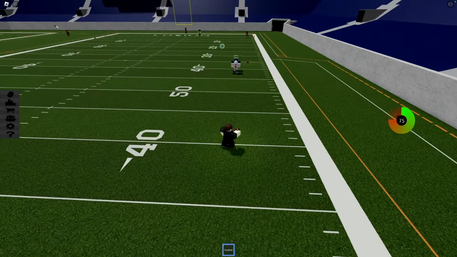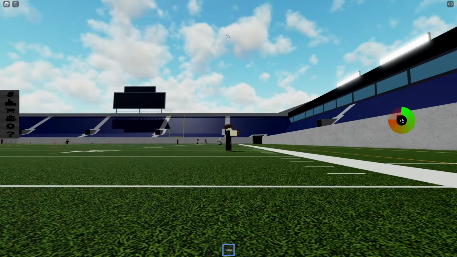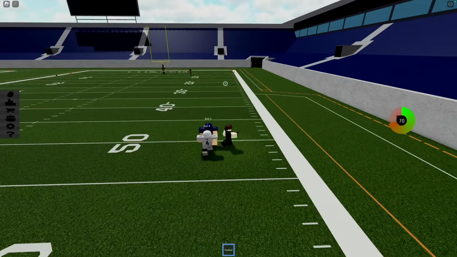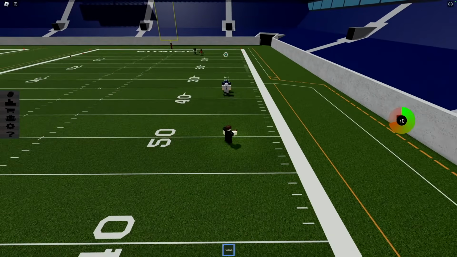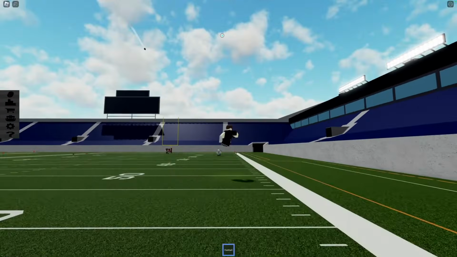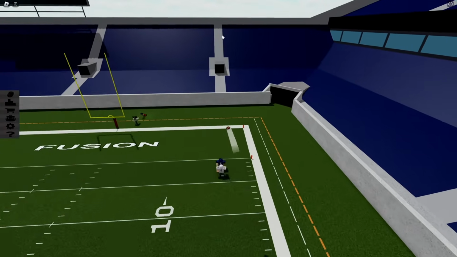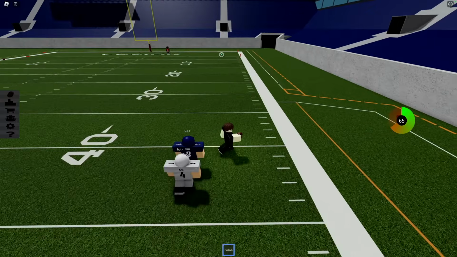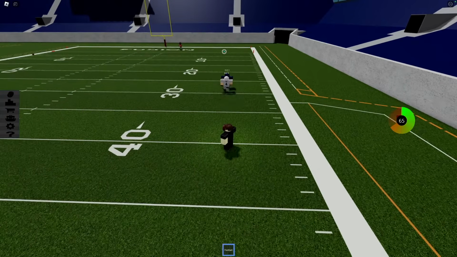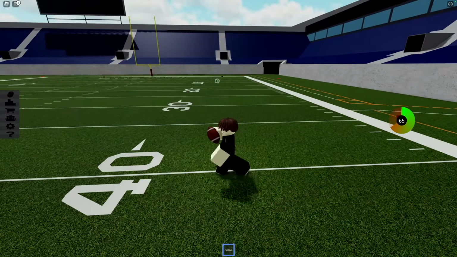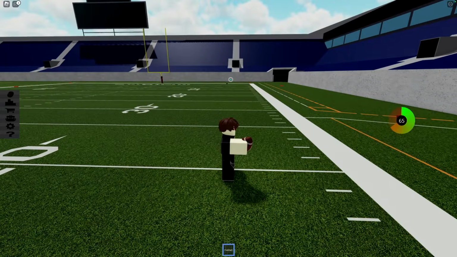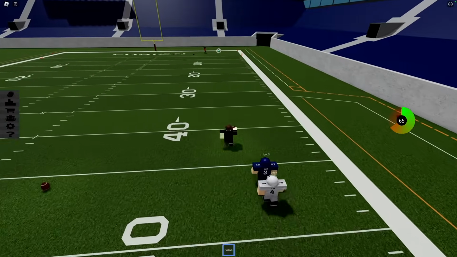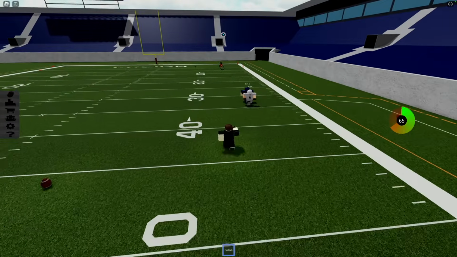So from the 40, 75, I like to throw around the 15. But from the 50, I like to also throw around the 15. Then from the 40 and 30, you can dime, but you gotta have it ready and there has to be 0 PR. I normally throw around the 10 and aim a little bit lower. You know, it's a little weird. You gotta go back to maybe the 45.